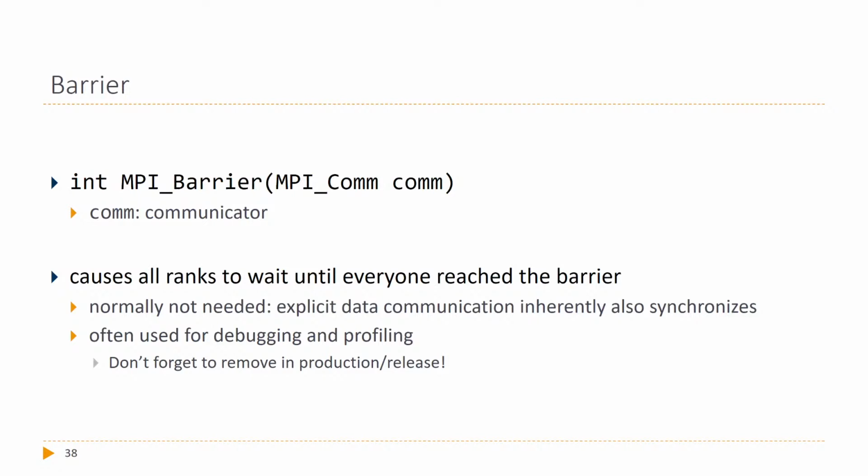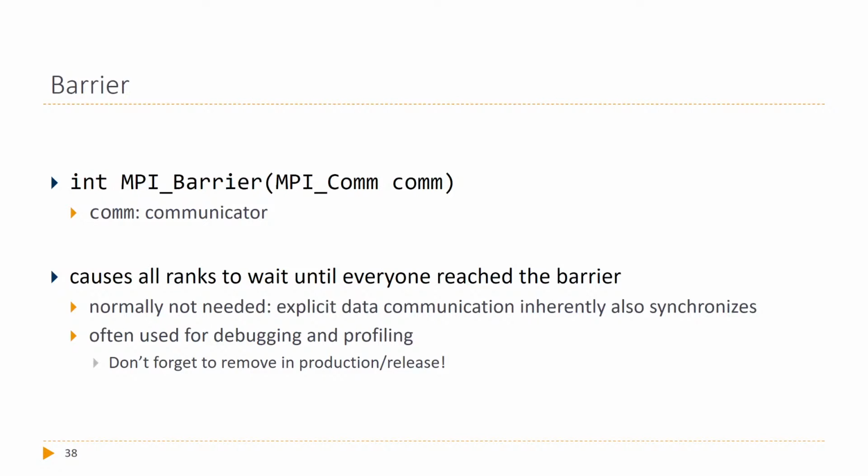Often it's useful for debugging or profiling. For example, if you want to make sure everybody waits at a certain location, and then you try to start a debugger and see what their state is, or you use it for profiling if you want to benchmark your I/O operation, for example, if you want to write data to disk very fast and you have some computation going on before that. Computation might finish earlier or later for some ranks, and then they might start to write data earlier or later, and this might screw up your profiling. So you could put a barrier between the computation and the writing of data, so you know everybody writes at the same time, and then you can do profiling knowing that the storage system is stressed at the same time by everybody.